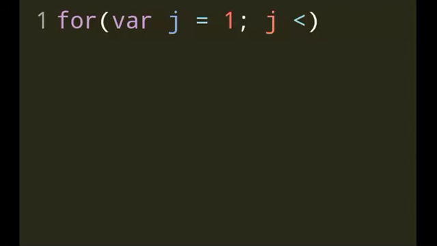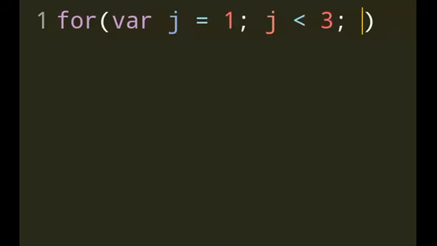The condition is j less than, let's say, 3, semicolon, and then the loop expression, the iteration, because a for loop is all about iteration, the repeat of a process until the given condition becomes false.